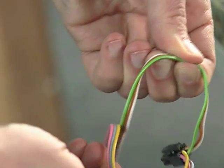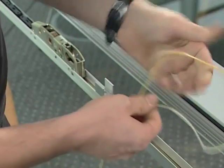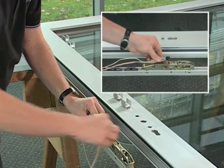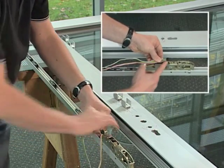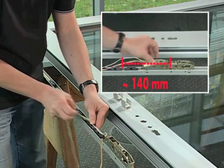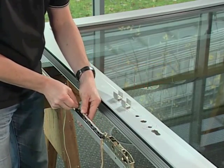Split the 6-core ribbon cable into 3 cores and push into the cable holders. An excess cable length of approximately 140 millimeters is absolutely necessary to be able to connect the lift drive without problems.